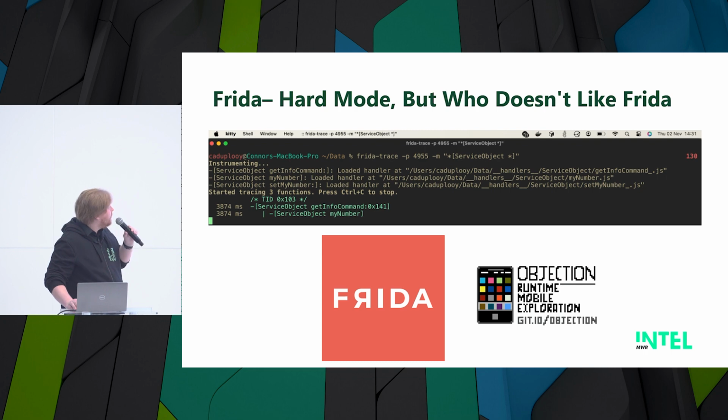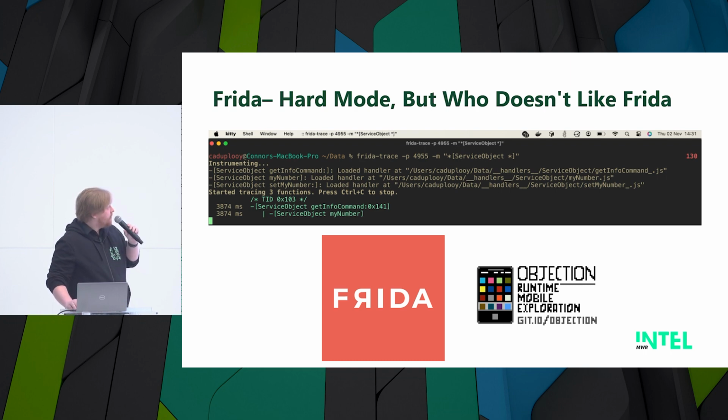I'd like to give a shout out here to Objection. The SensePost team really built some phenomenal tooling. This was incredibly useful. You can make a very small change to it to get it to work using macOS as a host, because the iOS Objective-C runtime is very similar to the macOS Objective-C runtime. At the end of the day, you can make the small change, attach Objection to it, and run a command like ios hooking watch ServiceObject. And then you get all the information you need to be able to reproduce something like this.